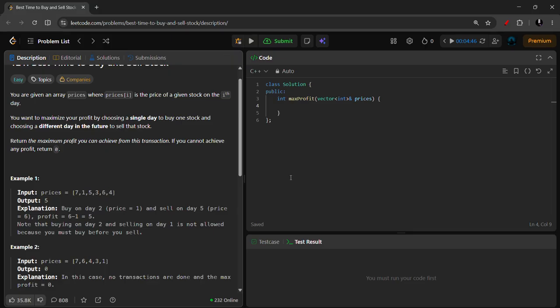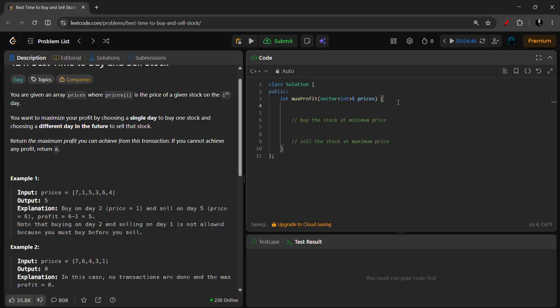Okay, so what we can do is we can simply write out our logic here. We have to buy the stock at the minimum price, and then sell the stock at the maximum price.